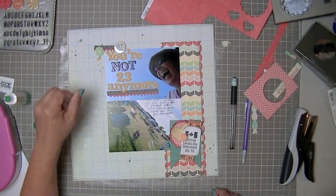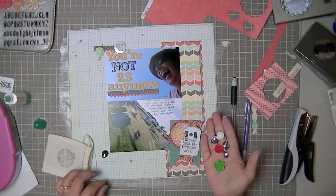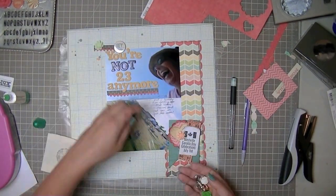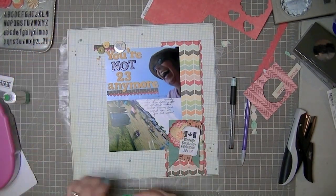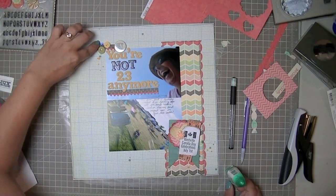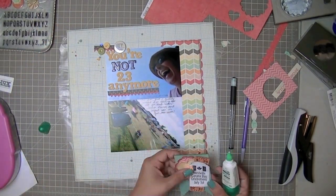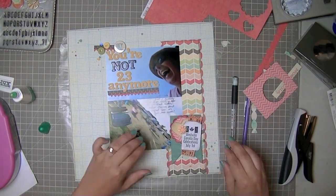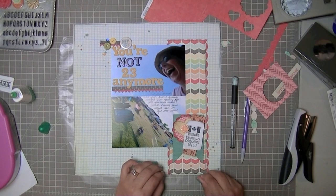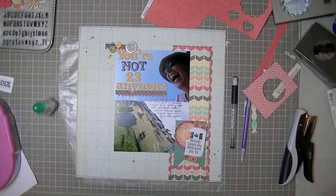And I'm thinking about putting a cabochon on there, but I can't decide if I want to go with one of those huge ones or a little one. Then I pulled out a few other cabochons that I had from something else. They were the wrong colors though, so I didn't go with that. Then I thought about putting some buttons up there in the corner, but I ended up deciding against it. Went with the peach colored cabochon on that little cluster of embellishments, and I really love that cluster. I really like how it turned out.